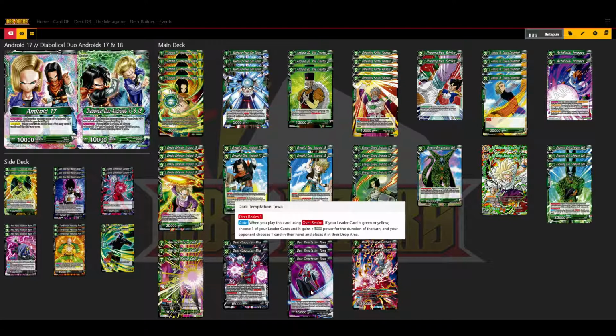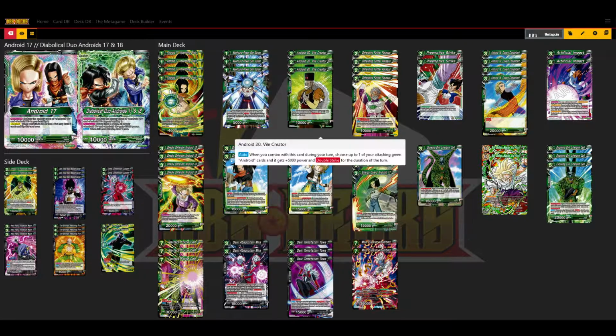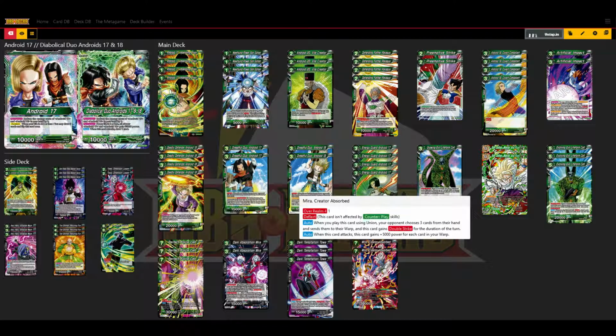So basically in the early game, you're going to do this to mess with your opponent's hand. They're going to get warped, and then in the later game, we have the mirror option. We can even do the mirror in the early game if we want to. Unfortunately, he is not a green android, so it doesn't work with our Dr. Zero for the double strike, but he's still a solid 1 damage to our opponent in the early game.